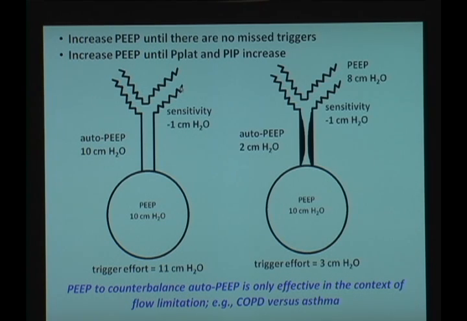So let's say you go through this exercise and you end up on a PEEP of 8, but the alveolar pressure is still 10, what you started at. If somebody says to you, oh my God, going up in the PEEP, I'm concerned the patient's going to drop their blood pressure. What are you going to say? Alveolar pressure hasn't changed. So the intrathoracic pressure hasn't changed. It should not affect the patient's blood pressure.